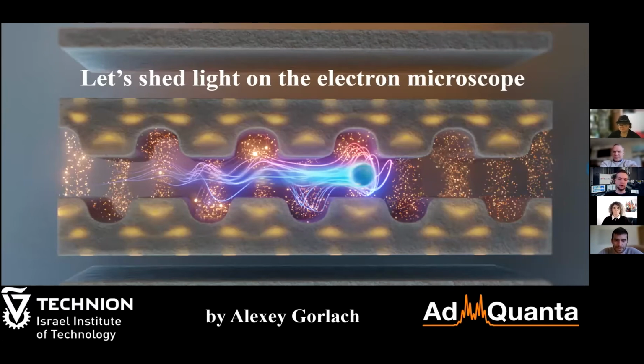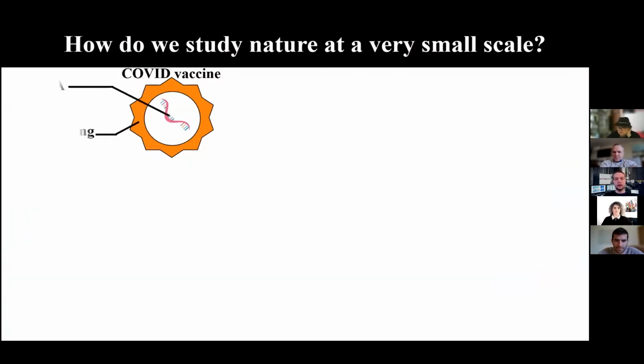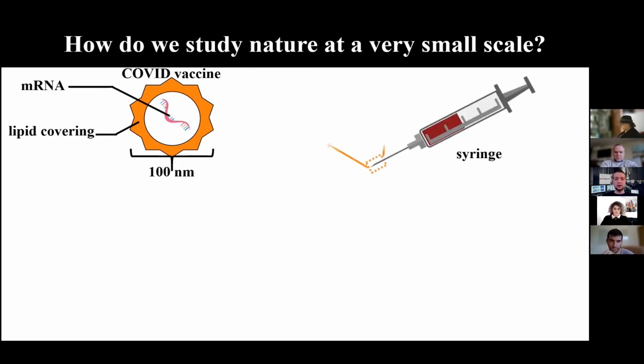I will start my talk with an example. The whole world nowadays is fighting with coronavirus. Probably you heard that some of the vaccines against COVID are using nanobiological drugs. In a couple of words, such vaccines are made of specific biological molecules wrapped in a coating. The size of one particle is 100 nanometers, which is 10,000 times smaller than the needle of a syringe. It is a really small size that is even hard to imagine.